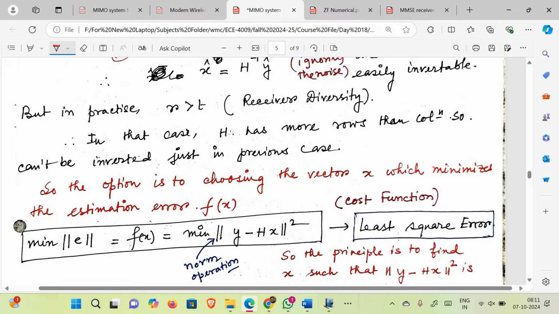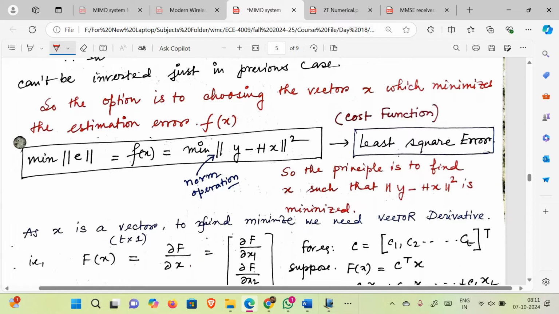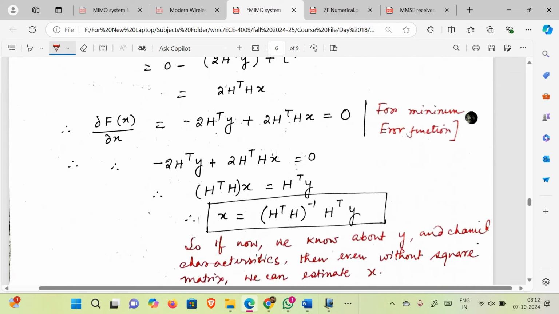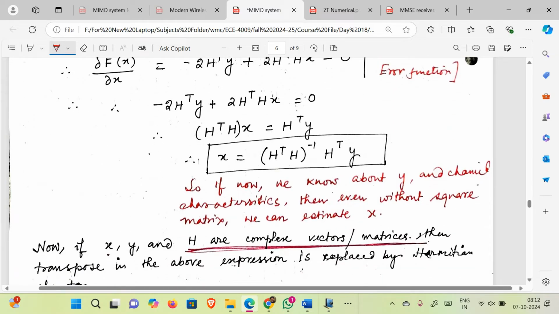And that is where, if you need to find out, one of the methods that we come across is called the zero forcing method or zero forcing receiver, where we have a cost function given by the minimum of y minus hx, where we have to make sure that given an optimal value of x, this particular cost function should give you the least outcome. That is basically the objective. Keeping that in mind, we also found out that this all comes down to only one most important relationship, which is given by x equals H transpose H inverse multiplied by H transpose into Y.